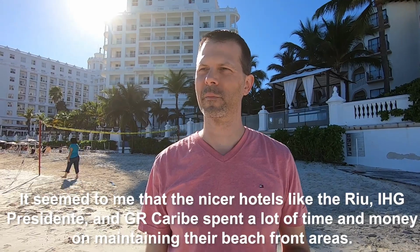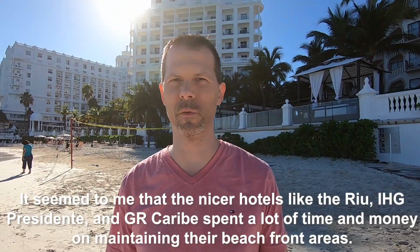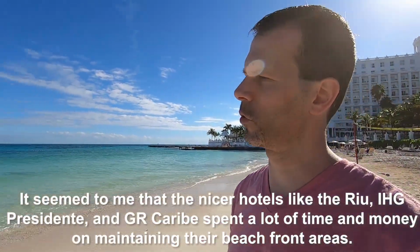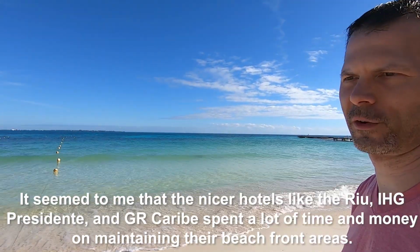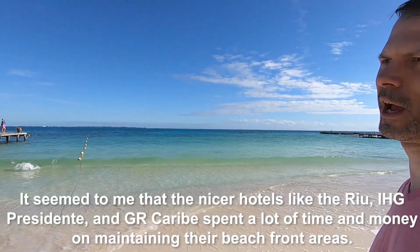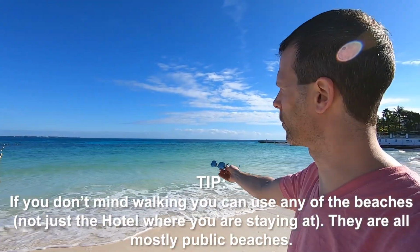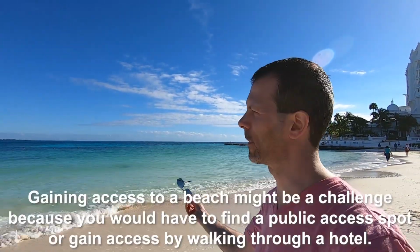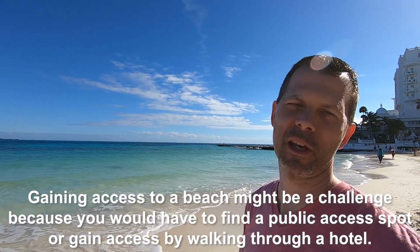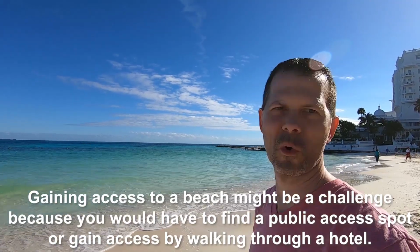Some of the other beaches and the other resorts don't pay particular attention to cleaning up the seaweed first thing in the morning that washes in overnight. But the more expensive hotels, you get what you pay for. As you see here, they have their own fine white sand, which I believe they actually add to over time because it gets washed away. But also you see how pristine it is and how clear it is. There's not as many rocks. So if that's important to you, then you may want to invest in paying a few extra dollars for a place like the Rio or the Intercontinental and more. I'll show you more of what different places look like as I walk.